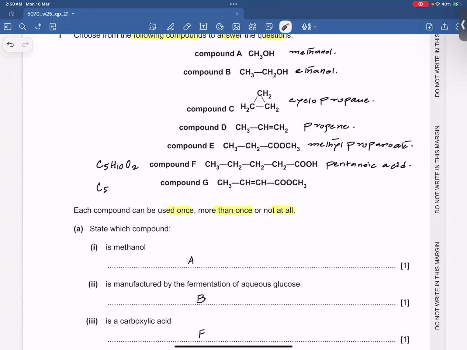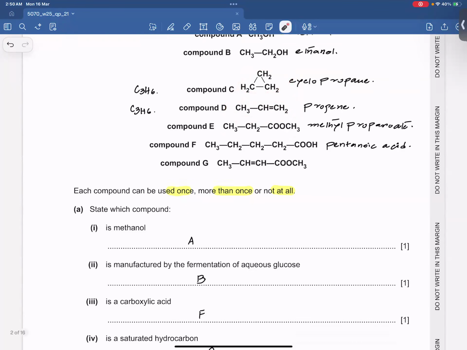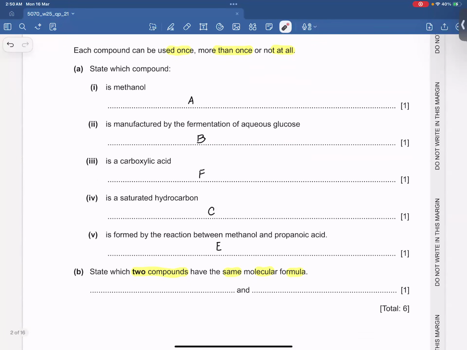Oh, I've got the idea. I got it. Look at this structure. We have 3 carbon atoms and we have 6 hydrogen atoms. Similarly, in this compound, we have 3 carbon atoms and 6 hydrogen atoms. So both of them have the same molecular formula, but different structural formulas, which means both of them are isomers of each other. And we have discussed this example in isomerism of alkenes. So C and D have the same molecular formula. That's the end of question number one.